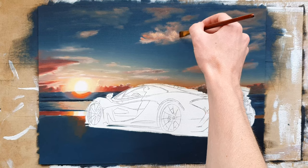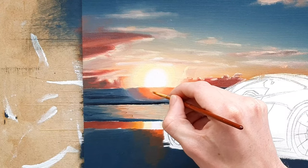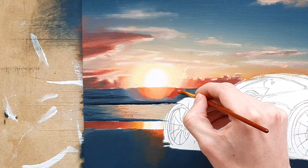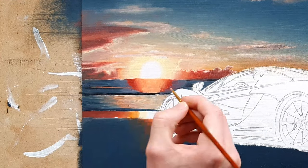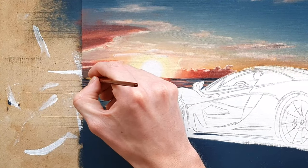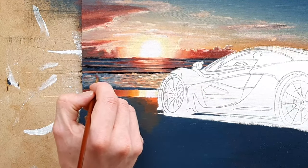After the sky was fully done, I started working on the ocean again. I began with repainting the orange part and blending that a bit more. I also added some bright red next to the orange and blended that as well. After that I started painting the waves with orange and some white, and I ended up using some greys, blues, and reds too. I did this for the lower part of the ocean as well.